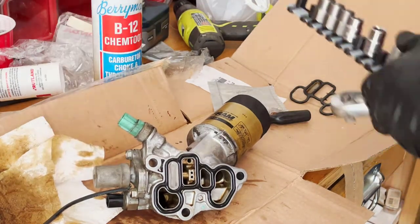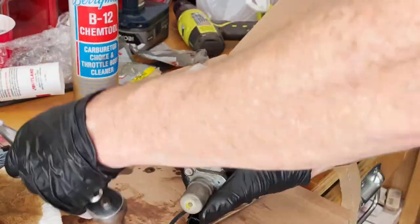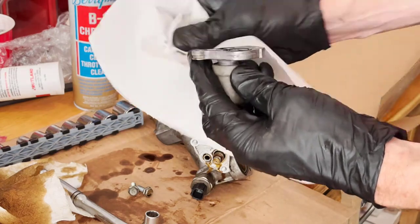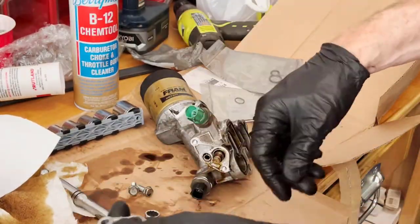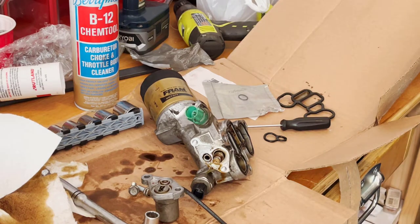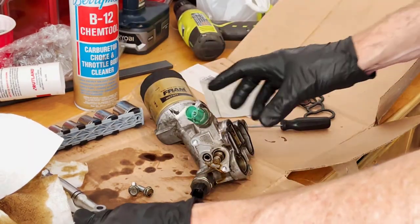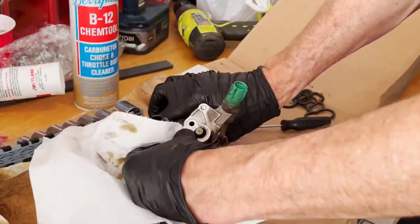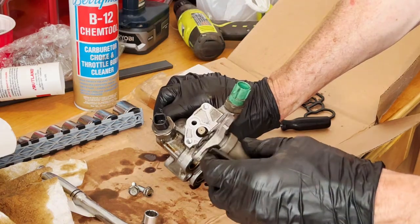There's one other gasket we haven't discussed: it's on the very top of the unit, covered by two 10 millimeter bolts. This gasket is called the spool valve gasket — you want to clean both sides. Here's the part number for it; it kind of looks like a snowman. Putting it back in, it will only go on one way. Make sure the spring-loaded mechanism works — as you press it up and down it should move freely and remain in the upward position. If it does not, clean it with brake cleaner until it does.